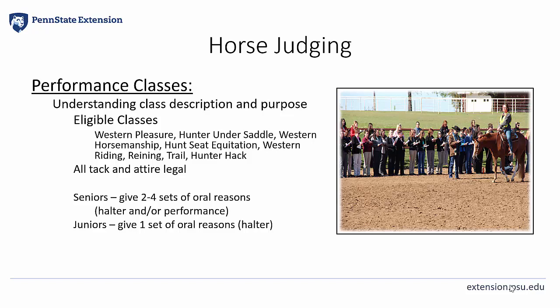Keep in mind that some of these classes could follow certain gait calls and ideal performances specific to breed associations. For example, contestants may see a class of Saddlebred Country Pleasure. Each class has a specific description and purpose, and what to look for when comparing horses to the ideal. These class descriptions can be found in most rule books and judging team manuals. Scoring systems for other classes can also be located in rule books, judging manuals, and class-specific videos that explain everything in detail and show examples of different maneuver scores and penalties.